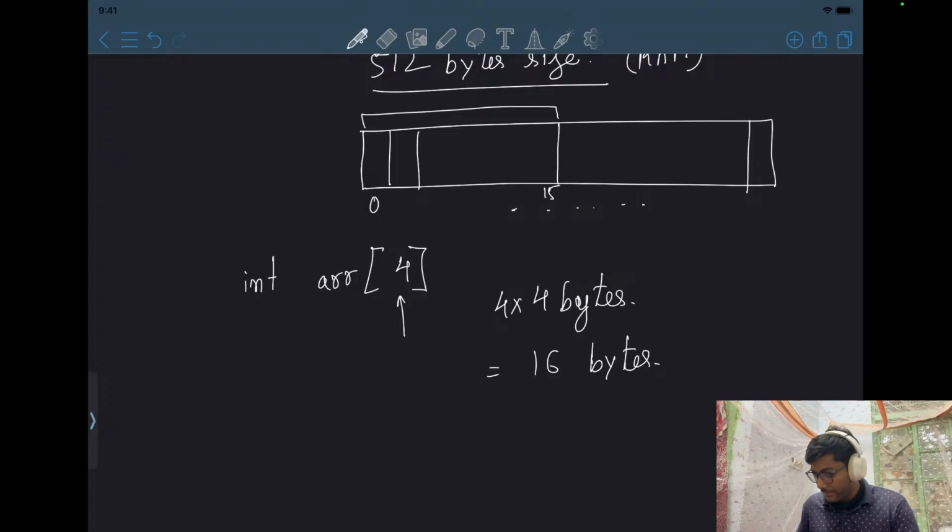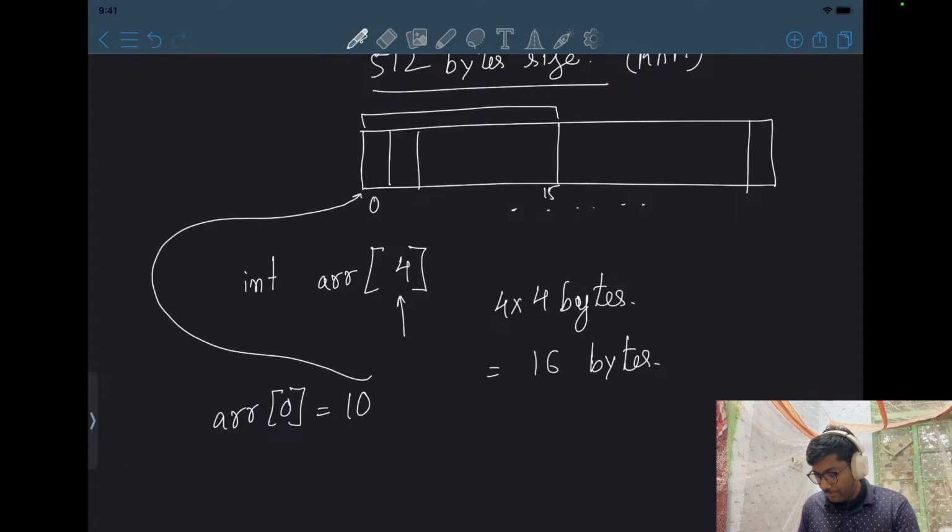Let's say I started inserting elements. Let's say ARR of 0 equal to 10. That means 10 will be stored in the first address. And if I say ARR of 1 is equal to 30, that means 30 will be stored in the next index.